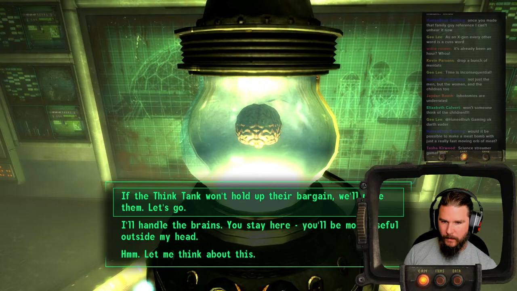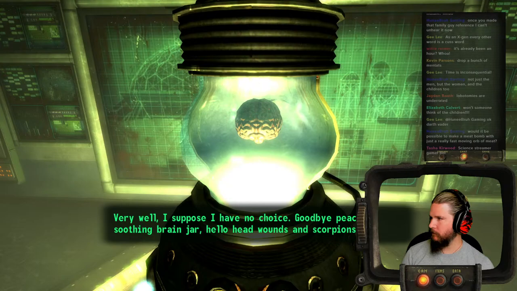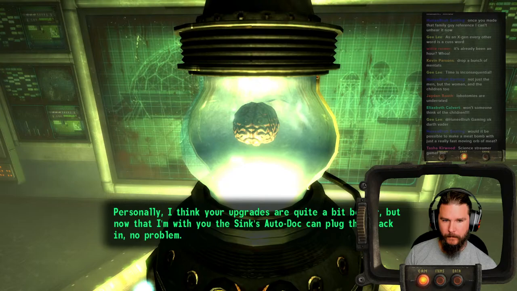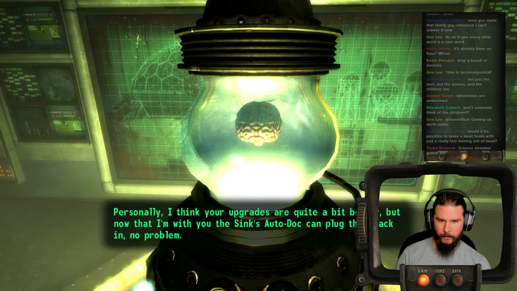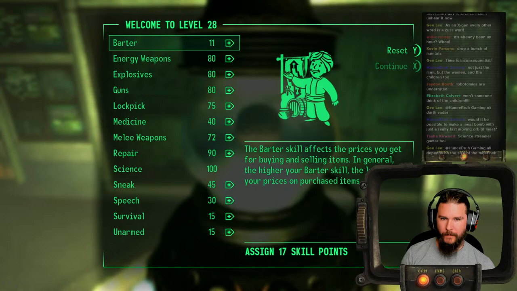If they won't hold up their bargain, we gotta make them. Very well. I suppose I have no choice. Goodbye, peaceful, soothing... Science streamer gamer boy, hello, says Tasha. And scorpions. Hey, Tasha. I suppose now that we're reunited, you'll want to fill your torso up with those other meaty parts the think tank took from us. Eh. Personally, I think your upgrades are quite a bit better. But now that I'm with you, the sink's auto dock can plug them back in, no problem. Right then, off we go. Clyde will be in for a nasty shock when he realizes the pacification field won't work on a mind and body reunited. Interesting. Did he just jump back in my head?